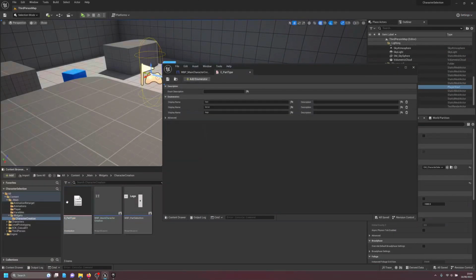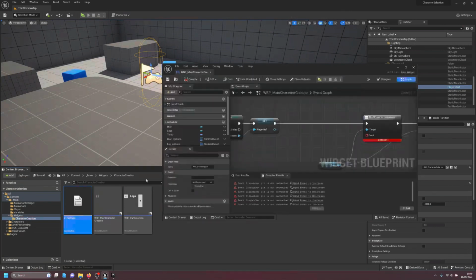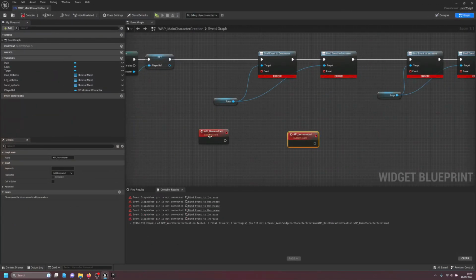I'm gonna do manual, and then we don't need to worry about this. So now instead, call decrease part, and then we're going to put a part name, which in this case is going to be torso, right? And then in here is going to be torso as well. Great. And then you can connect those nodes, right? And there we go. Cool.